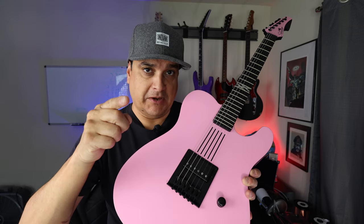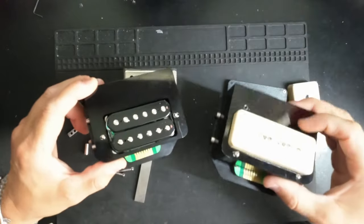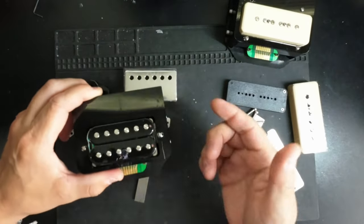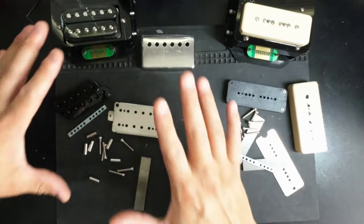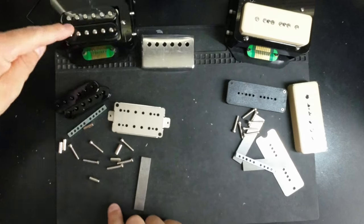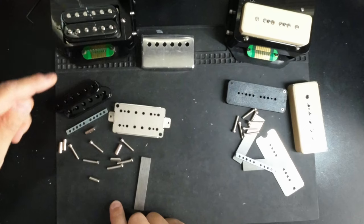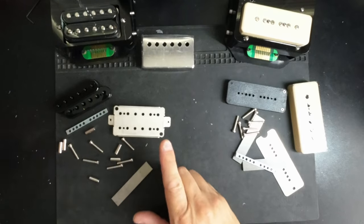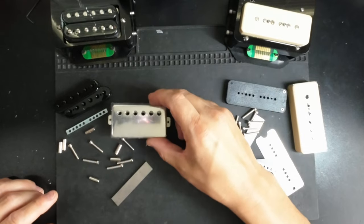More importantly to this discussion, all the parts inside the pickup need to stay as still as possible, and only have the string move above it. Let me show you what I'm talking about. I've taken the pickups out of the Somnium guitar — this is a P90 and this is a humbucker. We always see them assembled, but let's look at them in pieces. All these pieces are inside this humbucker pickup: six pole piece screws, the slugs, the bobbins, the keeper bar that holds it all together underneath, a base plate, and the magnet. There's also a piece of wire that hooks all of this up, and then the cover that goes on top.